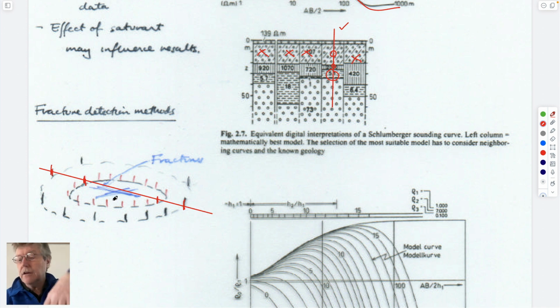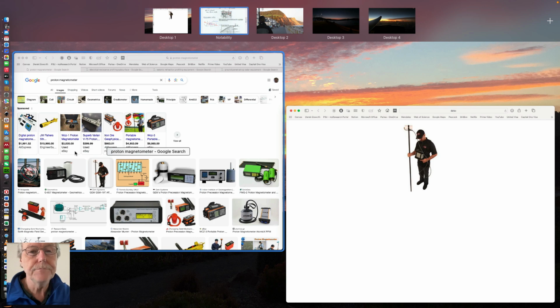You could then, instead of going out laterally, twist it azimuthally. And if you twist it azimuthally, it would measure directional resistivities. And so you might want to do that if you think you have fractures in the ground. Those fractures are filled with water, which might be good conductors, and therefore would have low resistivities. So as you work your way around this azimuth and plot the magnitudes of resistivities, you might get different magnitudes.